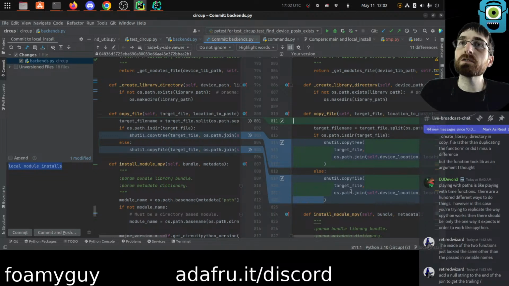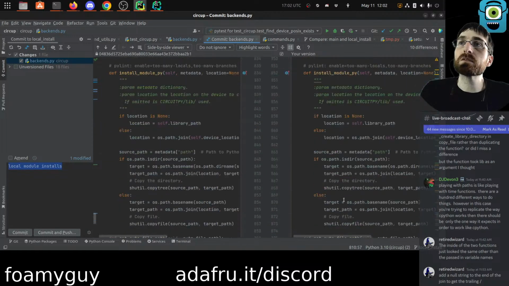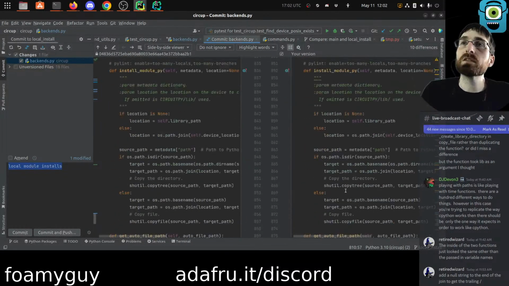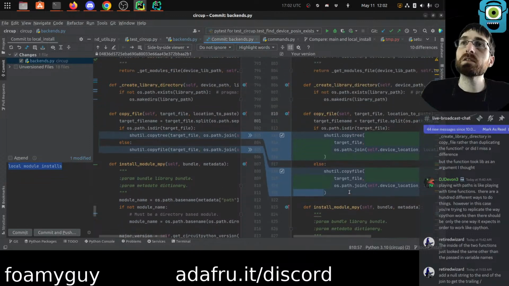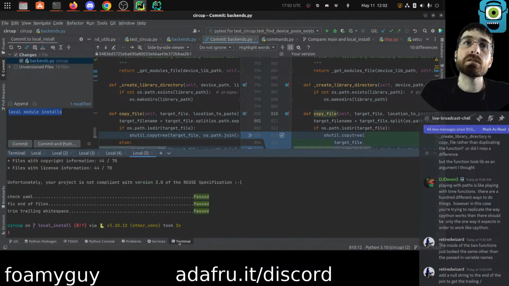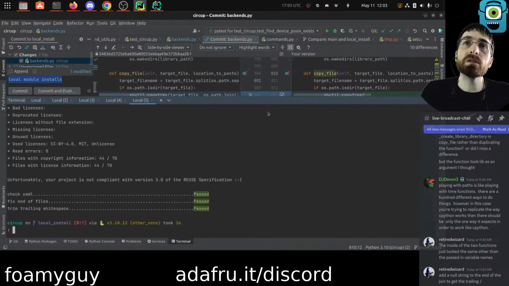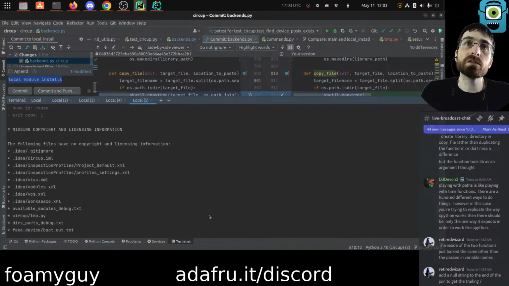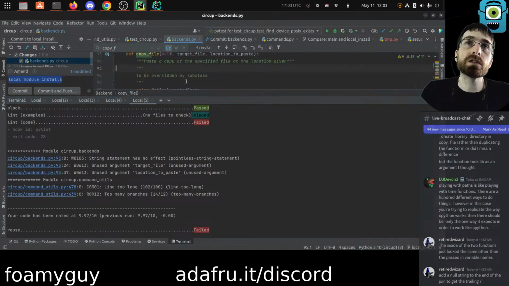Oh, and it looks like black has split that up, which is what most of this change is. Okay. Well, and the new line? Is that part of black too? It's probably going to be mad that this doesn't have a comment? Or is it fine because it's an overridden function and the parent has one? Pointless string statement.